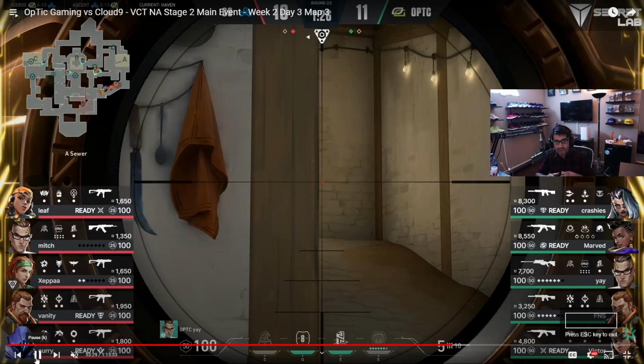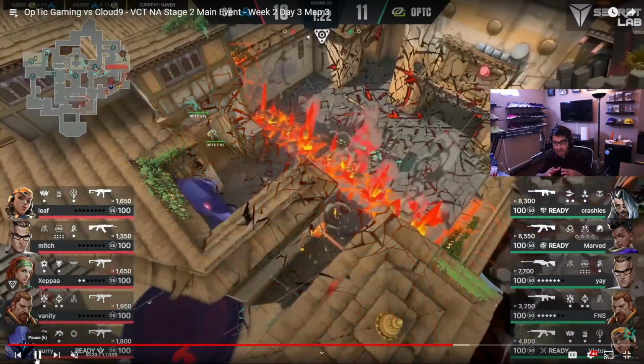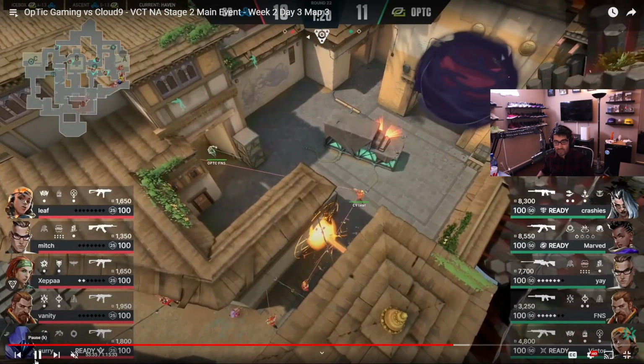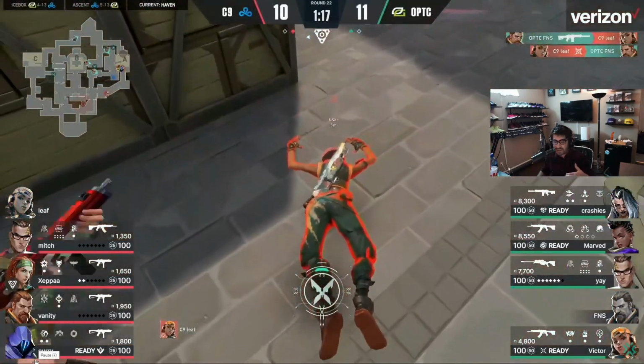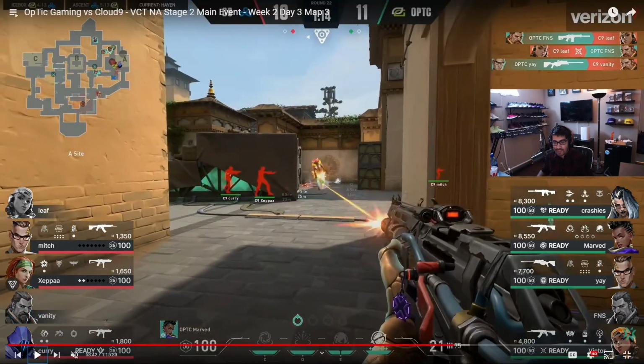C9 decide to go 5-man long, and then they lead out with the Raze ult as well. None of the util hits them. The Omen flash, the Breach ult, and then Raze is going towards short with this ult, and Breach is going to swing out like a madman and contest this ult and at least go 1 for 1 here. Does he get it? Yes, he does. And guess what? If there's anything you learn from this video, they never expect the second.